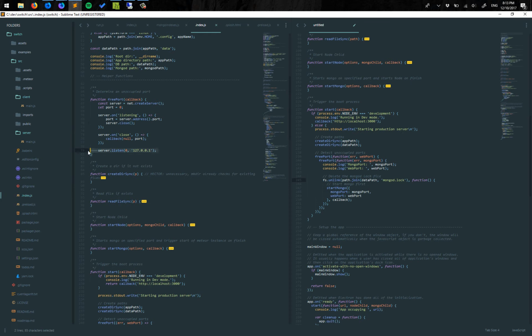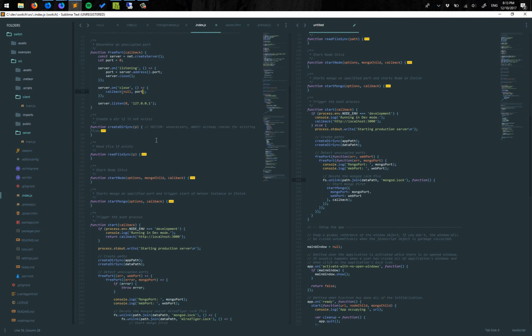Once that server is listening, you get the port number, and then you terminate the server. Once the server is terminated, then the callback is run. And this effectively gives you a free port. It's an ugly way to do it, but again, it's there.